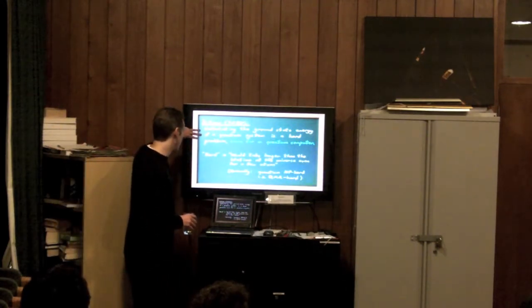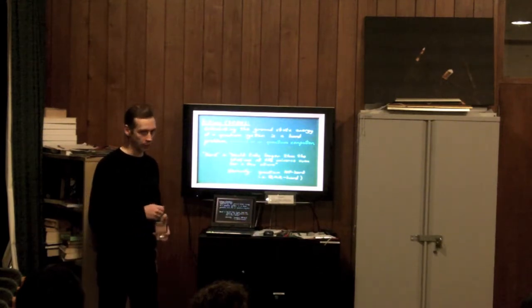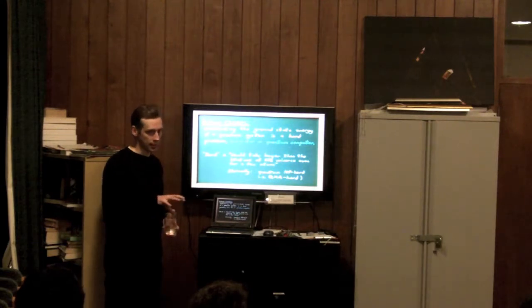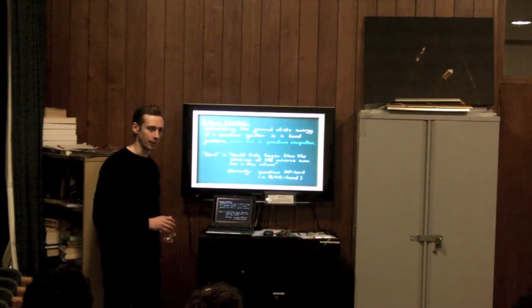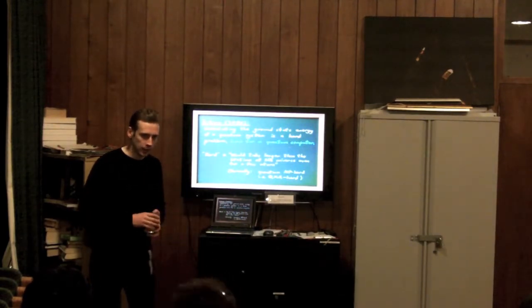It doesn't say that this problem is always hard. There are some systems where you can compute the ground state energy, some way you can do it on pen and paper. What Kitaev's result says is that there do exist some systems where you will never, in any reasonable amount of time, be able to compute their ground state energy. There are other systems where you can do it easily. Okay, is that clear? Yeah.